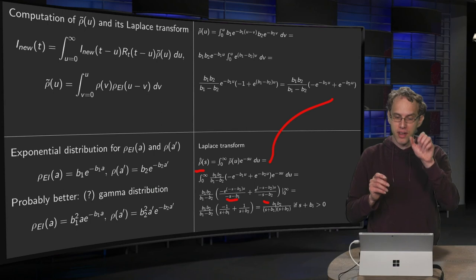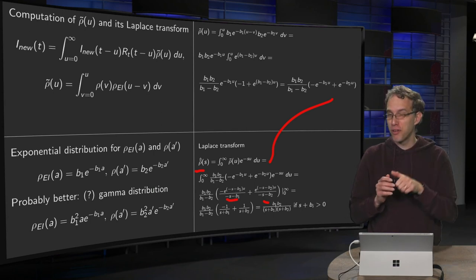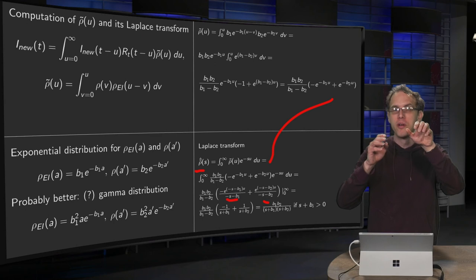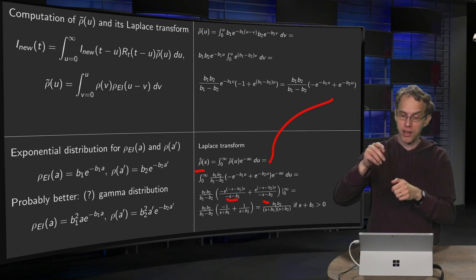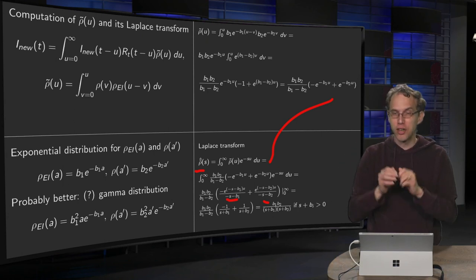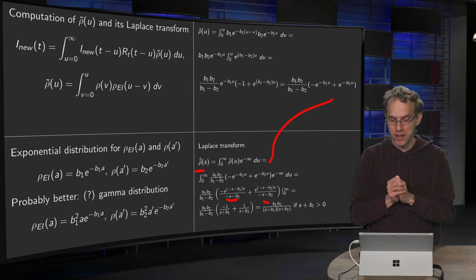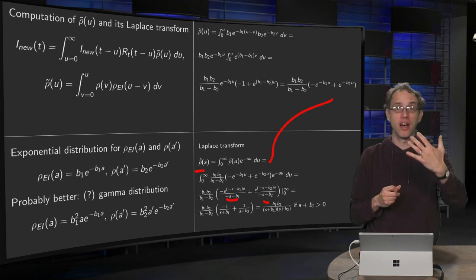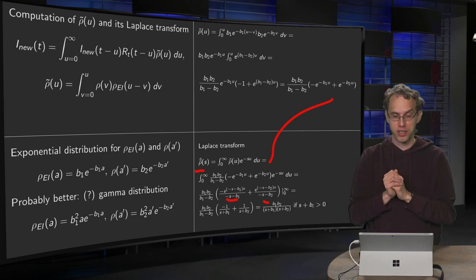Now, you need for convergence, like that you have e to the power minus u. If you have something with e to the power minus u, when u goes to infinity, it vanishes. So that means that this pre-factor, like minus s minus b1, has to be negative. So minus s minus b1 has to be negative, or s plus b1 has to be positive. Same for s plus b2. Those two have to be positive, a condition which we will encounter later on. Then the both upper boundaries vanish.